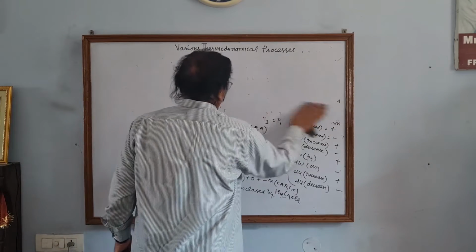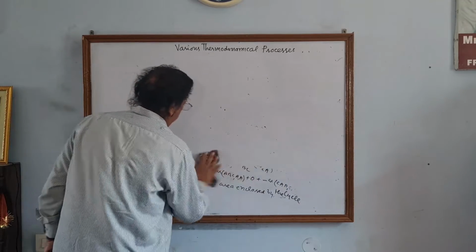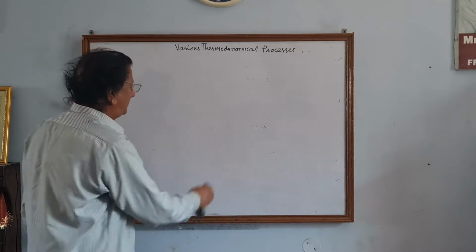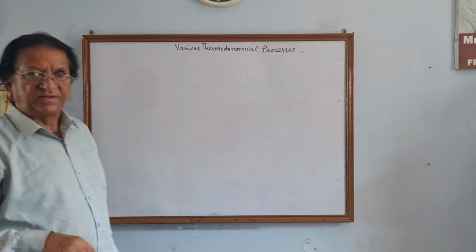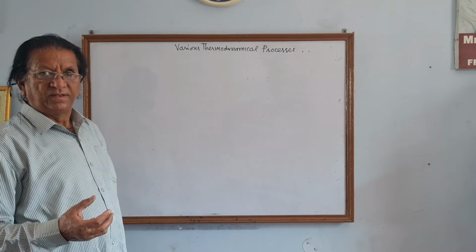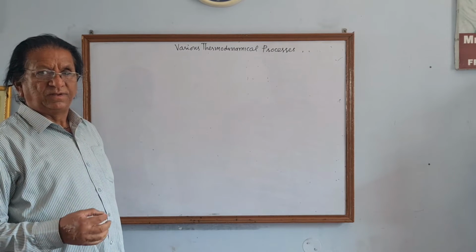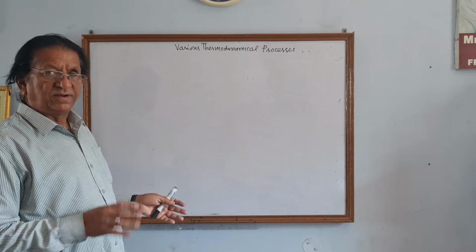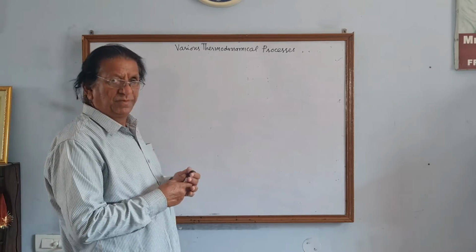So we have taken all thermodynamical processes, especially work done during various processes. Then work done is positive or negative, done by the system or on the system, and in a cyclic process. Out of these various processes, you can look at the graph and tell which type of process is indicated by a particular part of the graph. For example, I give you one question.